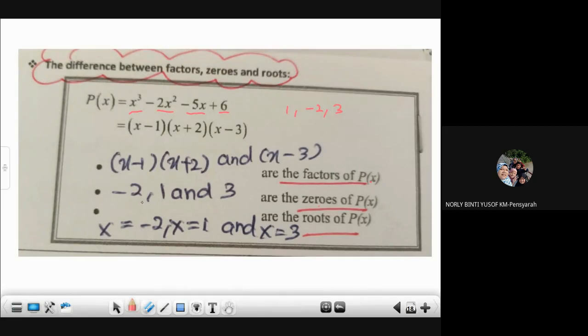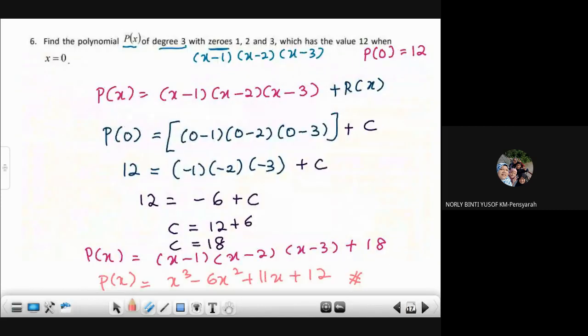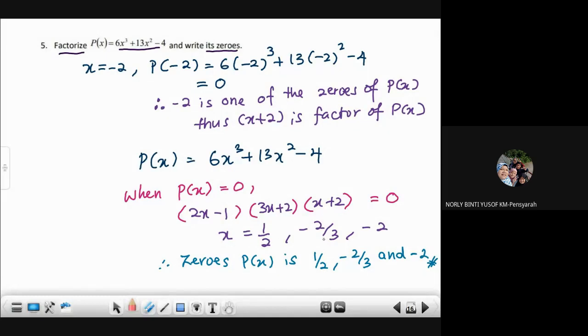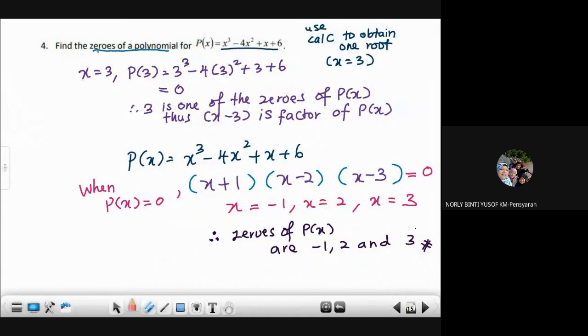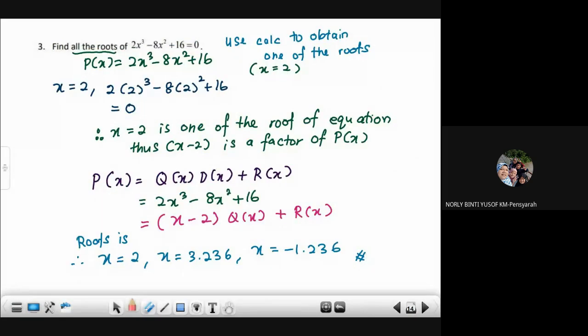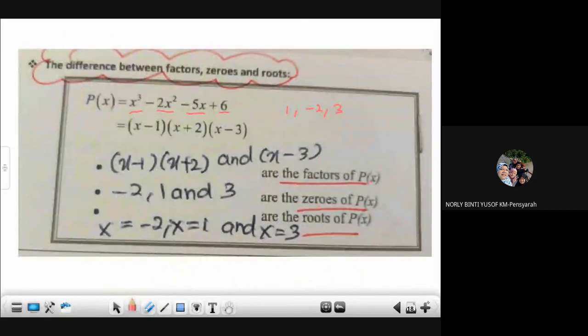Kalau zeros tu adalah root, adalah nilai lah. Maksudnya tanpa x, tu zero of P(x). Kalau roots tu mesti depan ada x: x equals to negative 2, x equals to 1, x equals to 3. Itu adalah root. So bezalah kalau macam soalan ni kan. Soalan ni tanya zero. So kalau berhenti dekat ungu, bukanlah itu roots. Zero mesti tulis dalam bentuk tanpa x. Macam ni pun sama. Tak berhenti sampai pink, sampai warna ungu. Tapi kalau yang ini, you boleh berhenti dekat x, sebab x equal to tu roots, tu beza roots dan zero. Okay. Itu adalah end of your notes ataupun 5.4 polynomial part 2.